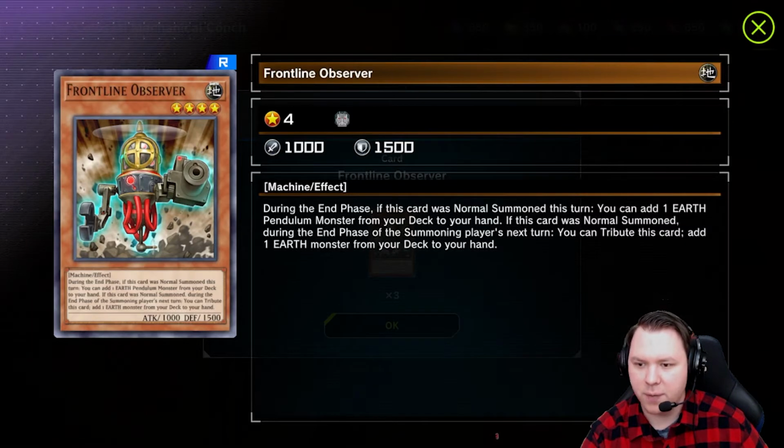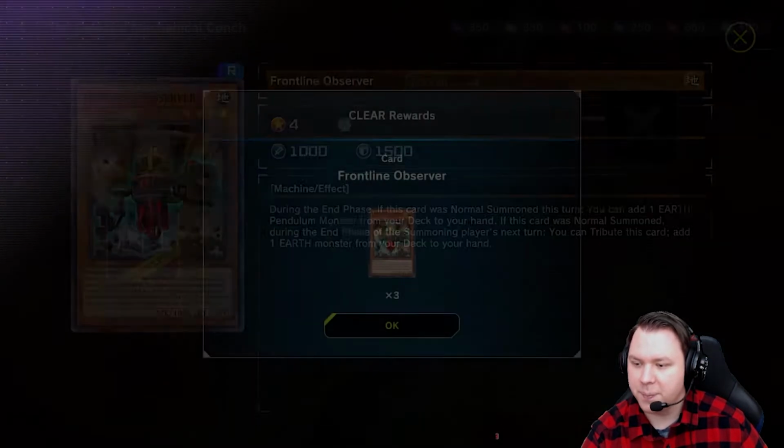Interesting. Frontline Observer. So during the end phase, if this card is normal summoned this turn, you can add 1 Earth Pendulum monster from your deck to your hand. If this card was normal summoned during the summoning player's next turn, you can tribute this card, add 1 Earth monster from your deck to your hand.